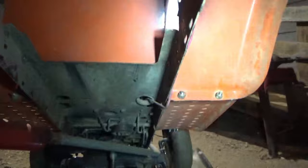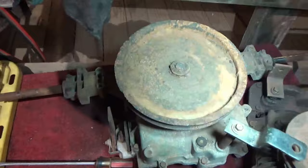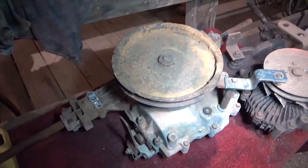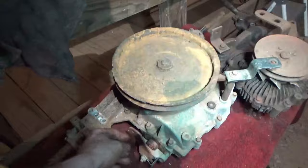Alright, we got it out. Got a fresh space for the new one. We have our old transaxle here on the table, along with our new donor. We're gonna have to fight to get this pulley off of here. We're gonna have to disassemble this thing, clean it, lock it up, reseal it, put it back together, figure out the brakes, because that's opposite. It's a pull brake instead of a push, and that's designed for a push. Maybe I can integrate something with the shifter, deck lever there.